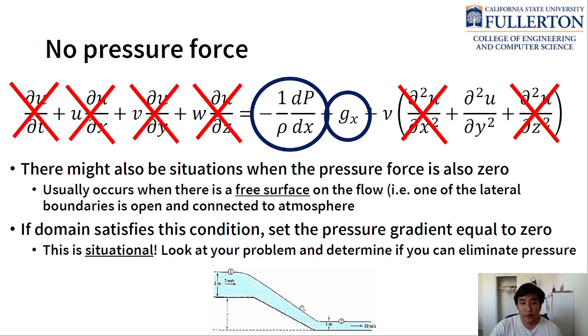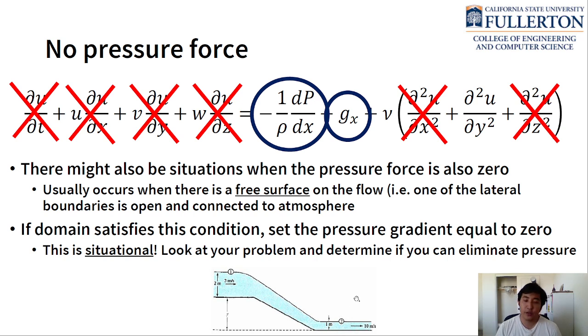I found a figure online to illustrate this for you. In this figure here, the bottom is a wall, but this top here is unbounded. There's basically, you know, sunshine and clouds and birds chirping all above this flow here. Because we have this free surface right here, it's very unlikely that this flow is going to be driven by a pressure gradient.